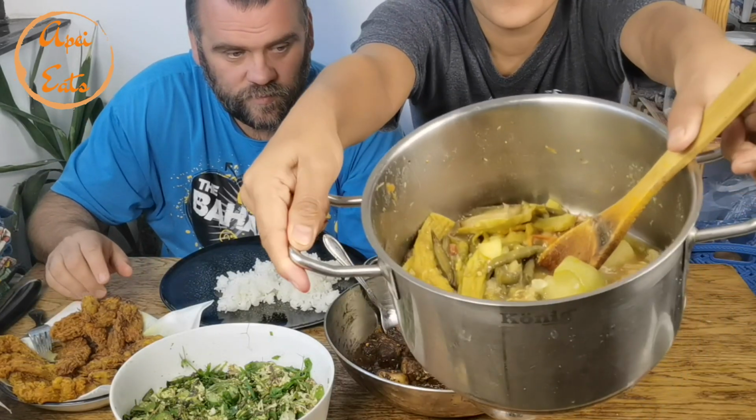We just picked this up from the farm yesterday. It's pumpkin flowers, fried pumpkin flowers. It's fritters. Amazing. And then we have here some just vegetables. Vegetables. Mustard greens boiled. So yeah. This is what we are going to eat today, baby.